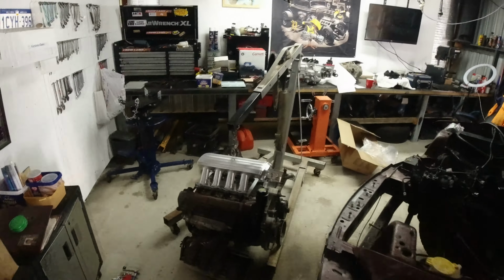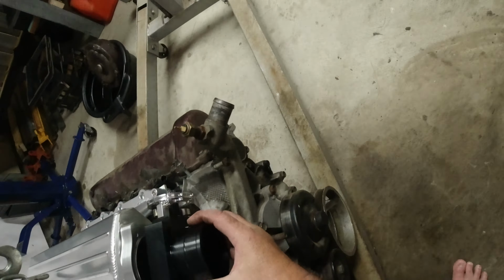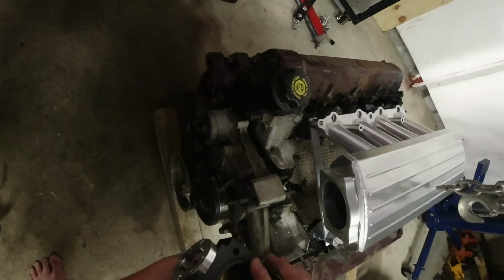Is that what this is? 4-bolt? Look at that. Beautiful. But it didn't come with screws. So this is an O-ring as well as that.